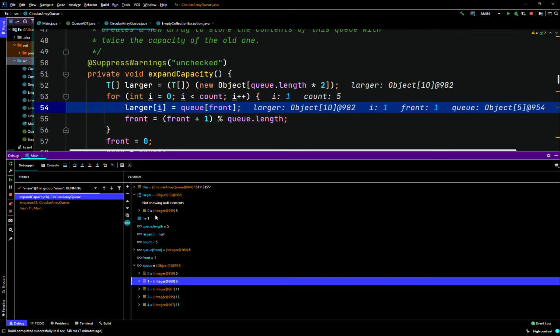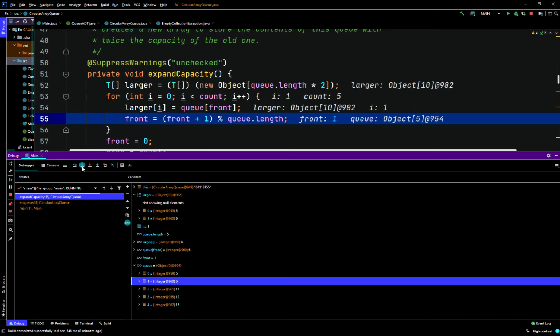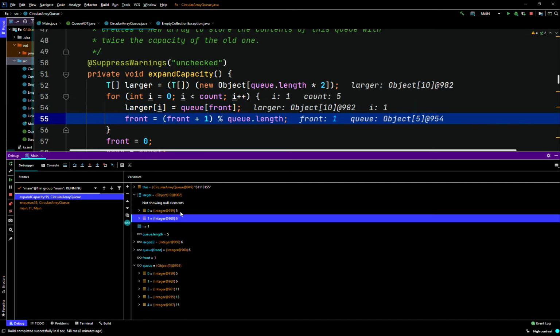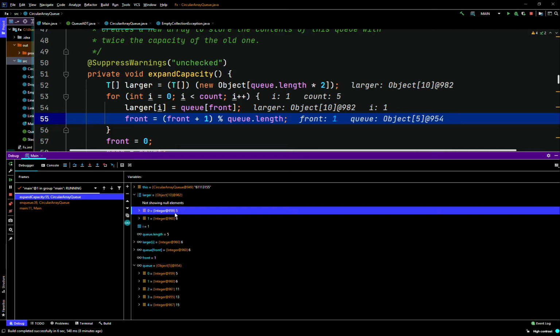So it's going to copy 6 and put it into larger of array index 1, so we should see a 6 come up under 5. There we go, 6 came up under 5 right here. So we copied it.